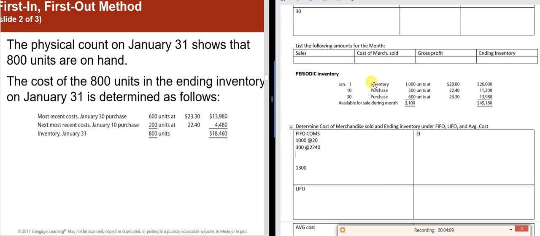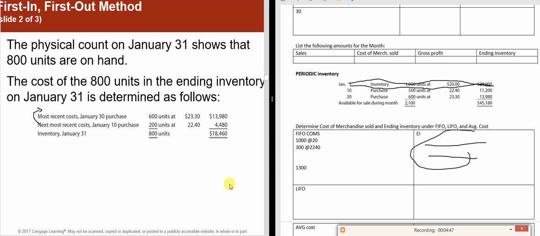So I have my inventory. These are all gone, so I just draw a line through those for now. You don't delete them because we're going to use them for the LIFO. Then over here, I sold 300 of the 500, so that's 200 left. I would keep them in order. I don't like how they flipped them. I would put this on top, because under LIFO, that's going to kill you. So I have 200 left at the $22.40, and I have all 600 of these left at $23.30.